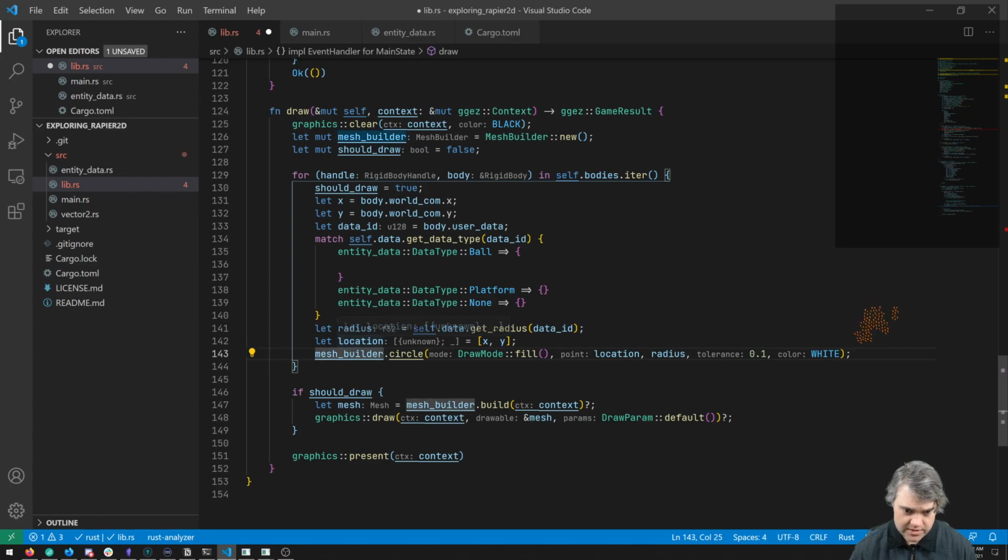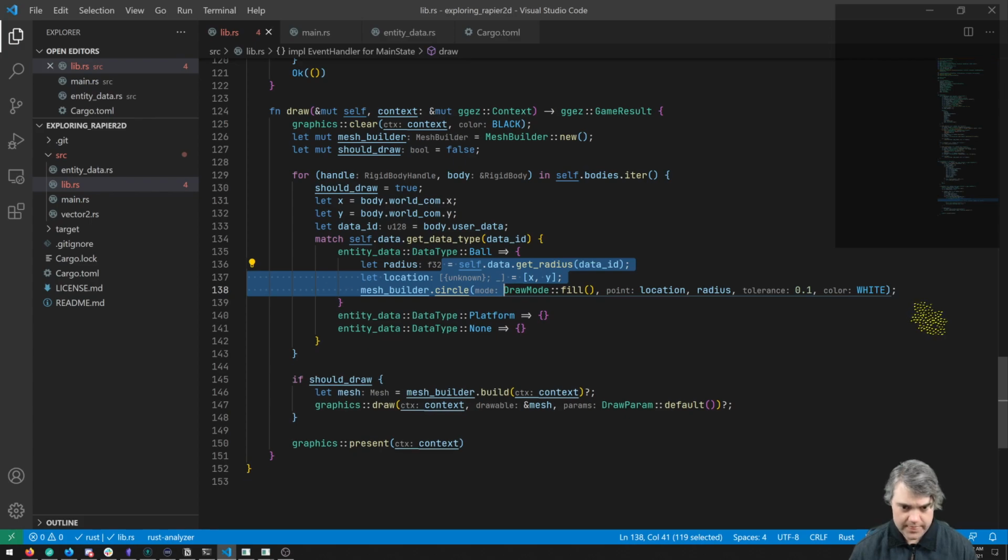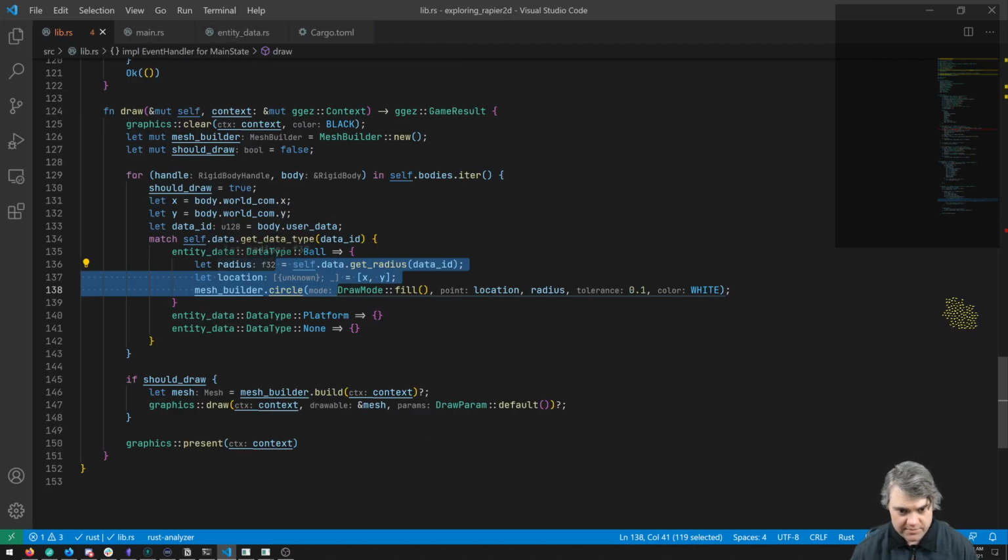We want to grab the radius, the location, and then add the circle to the mesh. Okay, that's good. Now if you're a platform, and if you're None, we're just going to do a no operation.